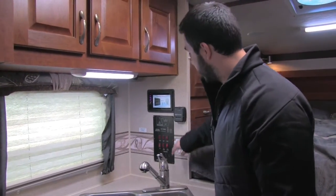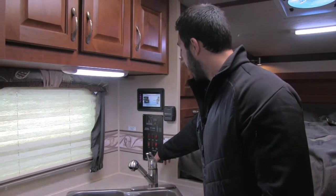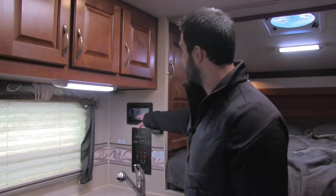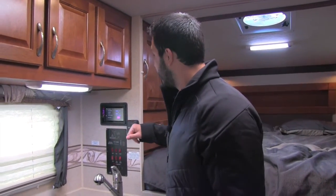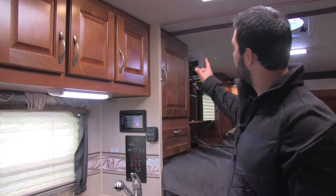Control panel is going to be here. Everything from your lights, tank monitoring system, your generator hours and generator start there, thermostat. And this is going to be the touchscreen multimedia center. So I did briefly touch on this when I was outside, but this will control your speakers outside as well as the speakers inside. And this is also a DVD player, so if you do want to watch a movie, you can pop a DVD in right here. I'll show you a little bit later.